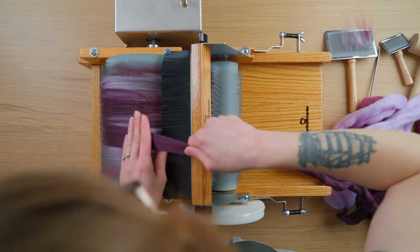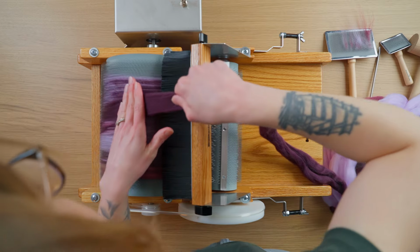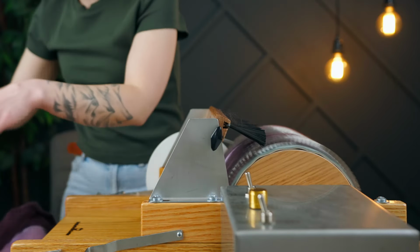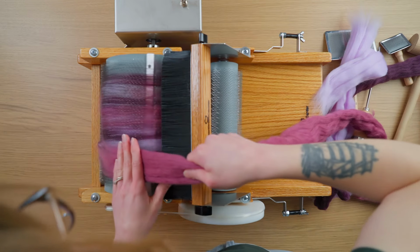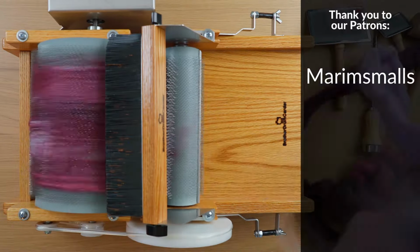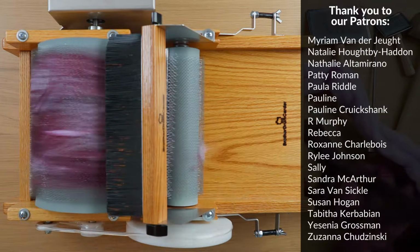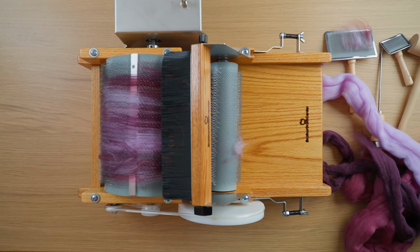So one thing I'm trying not to do is get too close to the edges, because it definitely specified that you shouldn't get too close to the edges because if it gets caught up in the other mechanisms, it's really hard to clean. It's gonna be a bit of a learning curve for sure, but already I feel like this is quite pretty. Okay, it's looking really thin in spots, so I think I should do a little bit more.